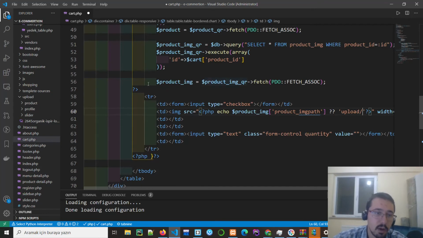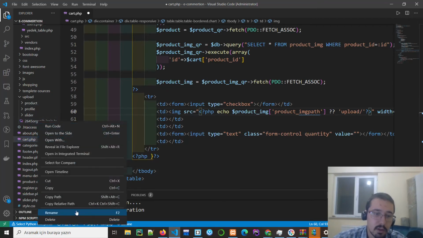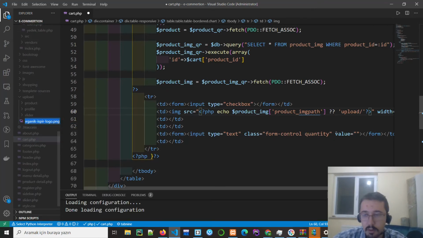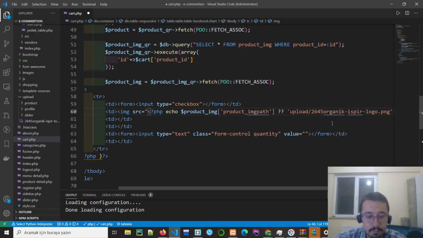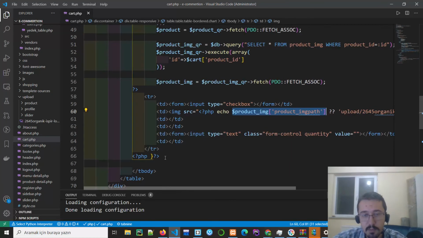Inside of this file, we will get this image and we will show it here. I will explain how we use this operator in the video about the differences between PHP 5 and PHP 7.